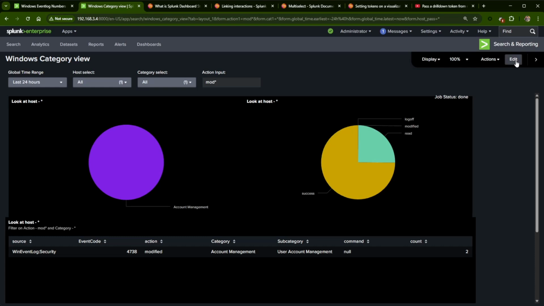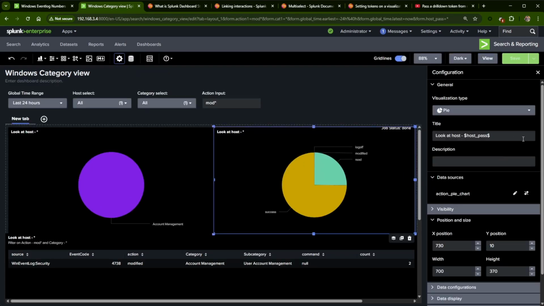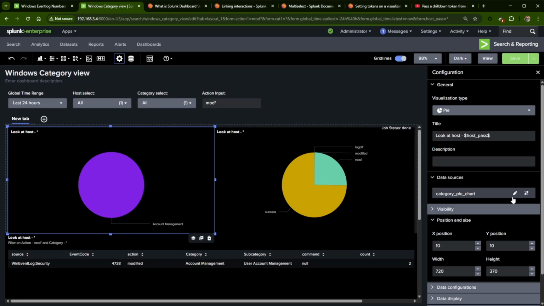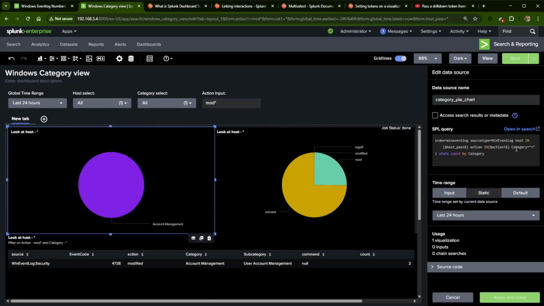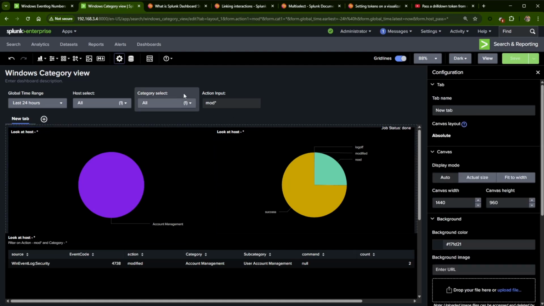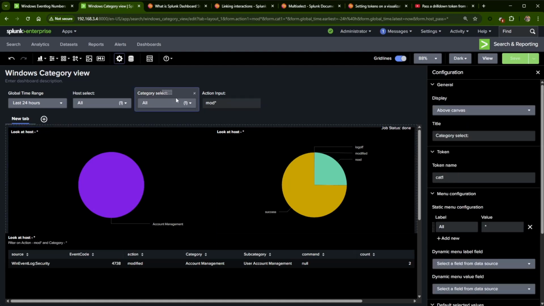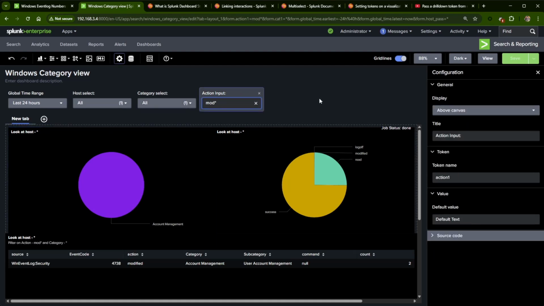What I would recommend, if you were following along and building out the same searches, is to definitely make sure to use a base search. Like here I've got a pie chart and here I've got a category pie chart. They both are using the same thing as my selects up here.